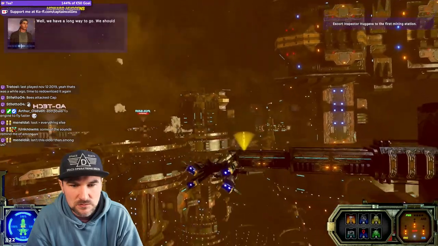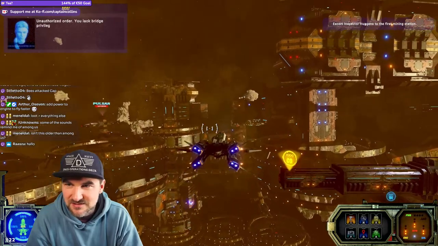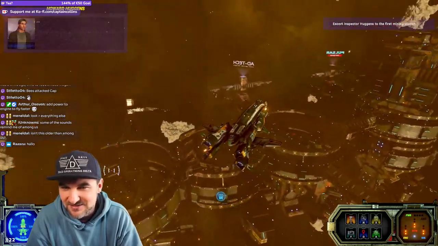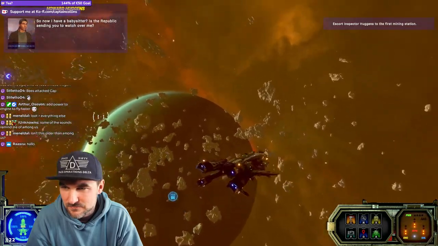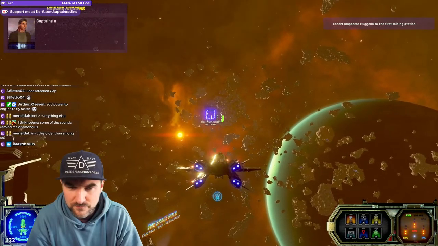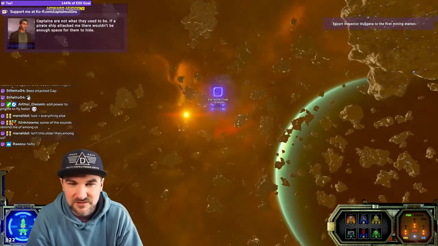Well, we have a long way to go. We should depart. Engines on maximum drive. Howard Huggins. Order. You lack bridge privileges. So now I have a babysitter? Is the Republic sending you to watch over me? It's a matter of security, Mr. Huggins. The last protonite shipment was assaulted. Captains are not what they used to be. If a pirate ship attacked me, there wouldn't be enough space for them to hide. We're sure of that.